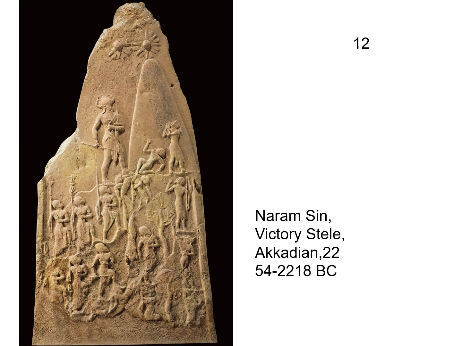So this is a victory stele of Naram Sin. Naram Sin is the guy at the very top of the mountain. You can see he's the largest of the people. There's that use of hierarchy of scale. You see 3 suns at the very top of the stele. That is a representation of polytheism, a polytheistic society.